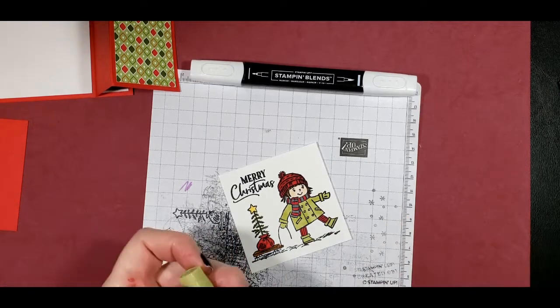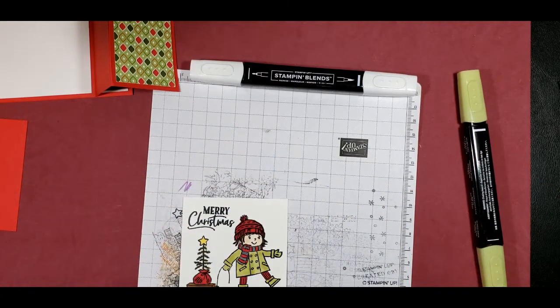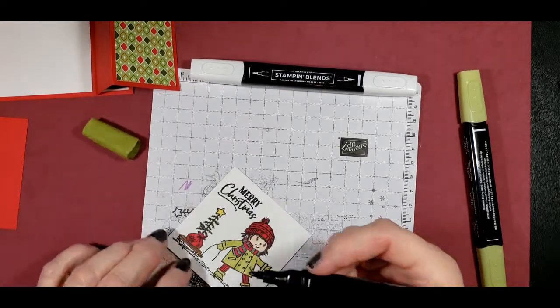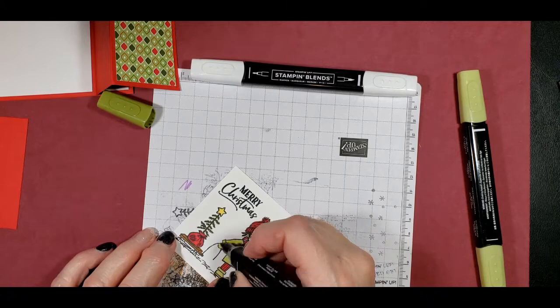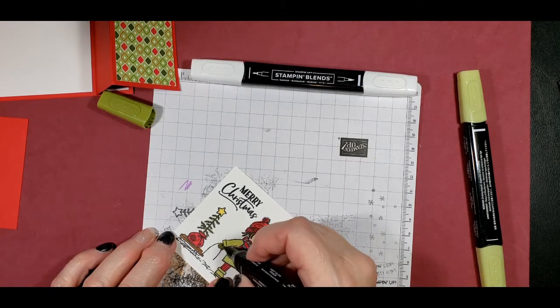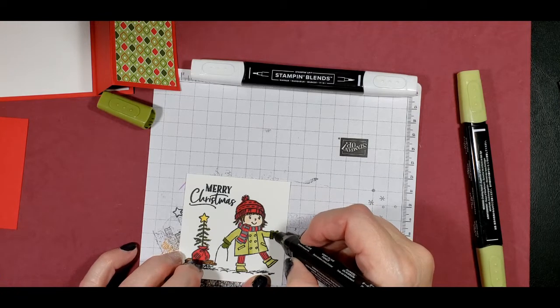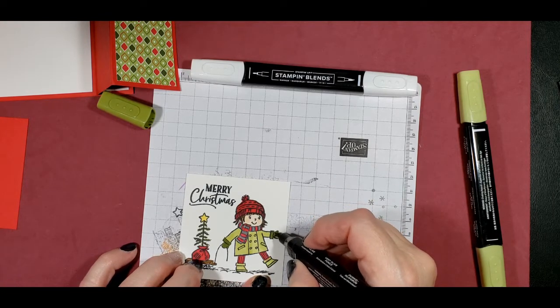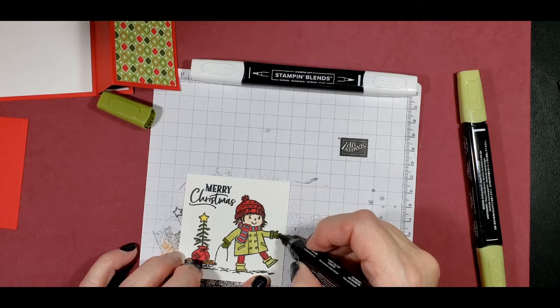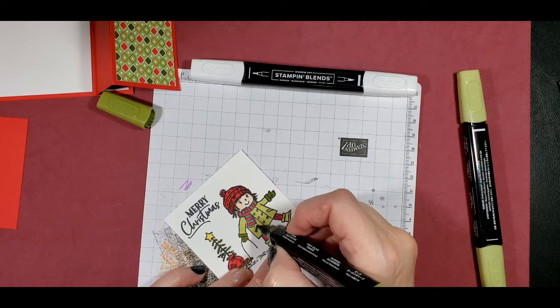Okay, so that's the light, and now we can start with the dark old olive and give it some shading effect. So first I'm going to do the cuff and her mittens. And we'll do the same thing with her pockets. They're going to just be dark. And we'll probably have to come back and do another coat.